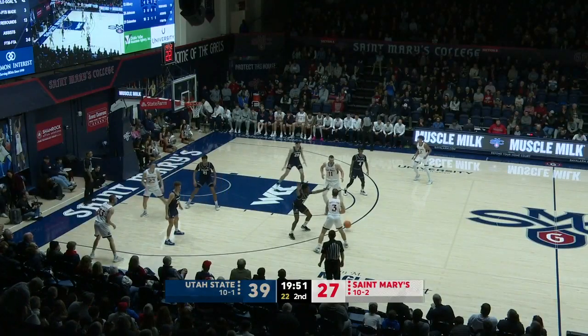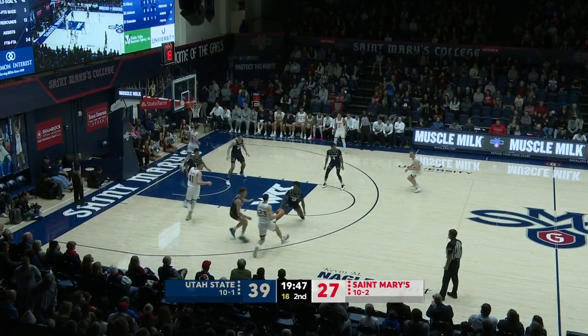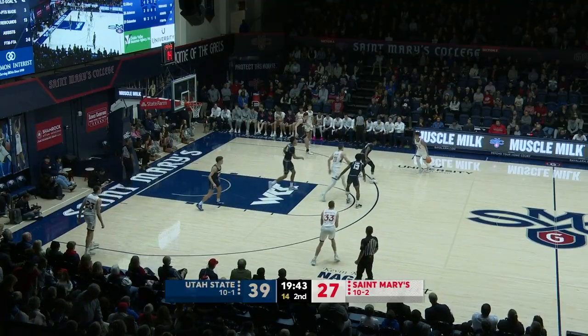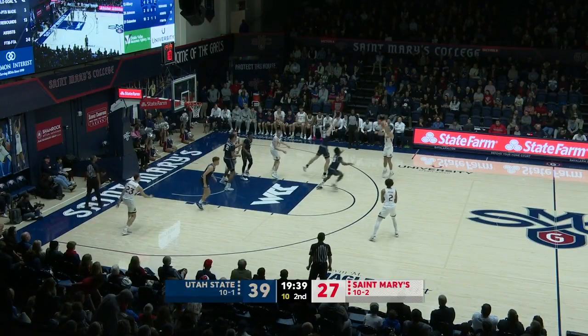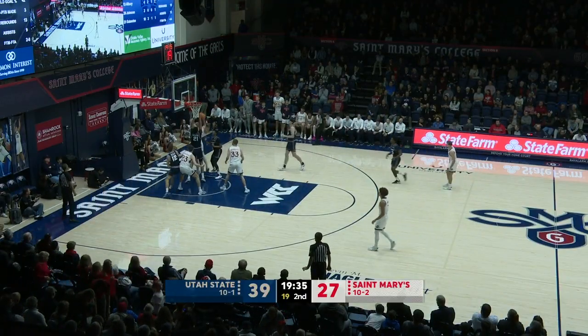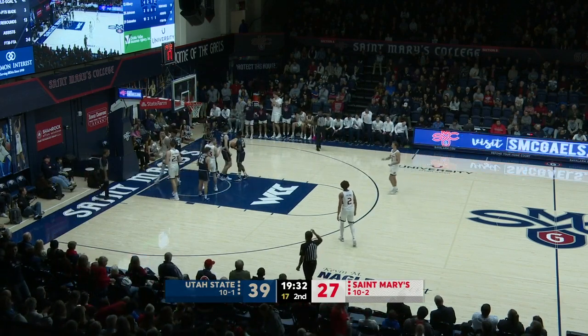It's been a good one here tonight in Moraga, and the Gales faithful are hoping to see the home squad rally back from a 12-point halftime deficit. They start with the ball, and it's in the hands of Jordan Ross. Luke Barrett knifes his way in, out to Marshallonis for three. It's short, but Saxon has the offensive rebound and can't finish, but gets his miss again, and he's fouled going up.